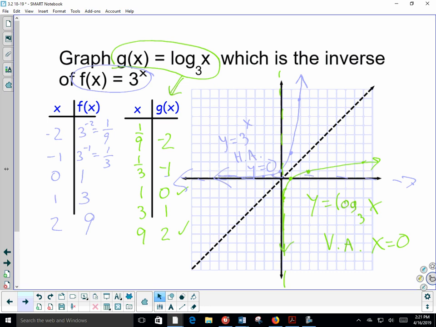What you will see on the video for the 3.2 shocking conclusion video is that we can mess around with finding the vertical asymptote. For example, if I had x minus 4 instead of x, I'd be shifting this whole graph 4 units to the right. That vertical asymptote is going to shift 4 units to the right, so it'd be x equals 4. Does that make sense? But if I shift this graph 4 units to the right, is that going to change my horizontal asymptote? No. But if I shift this graph up 2 units, then that's going to shift my horizontal asymptote up 2 units. Does that make sense? Yes. We'll talk more about that on the video.